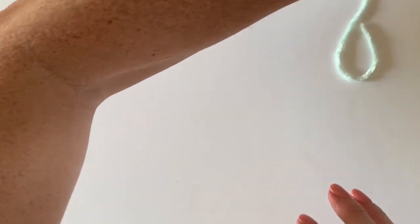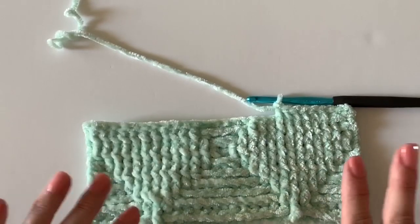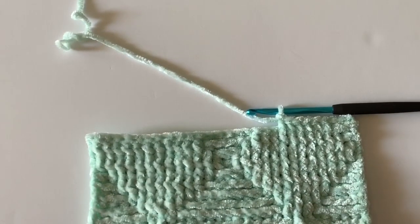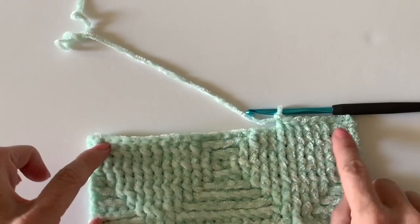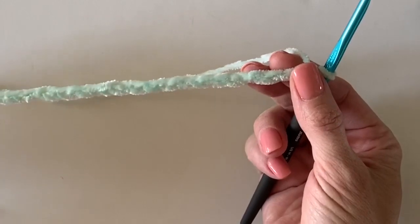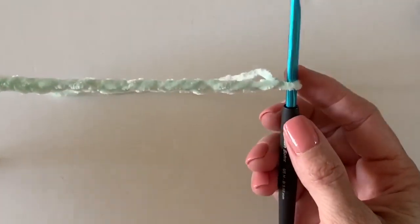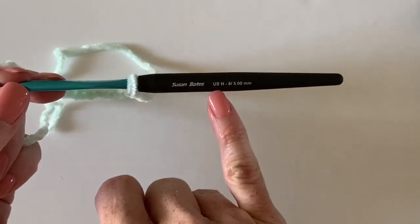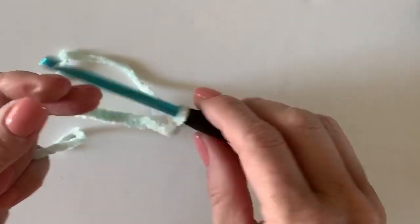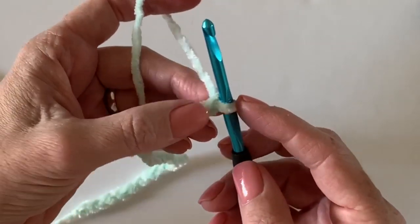Today I'm going to do the little tutorial for this rib diamond blanket. I've got a little swatch going, but if you work 14 times 2 that's 28 plus 3, so 31 — you'll start with 31 chains. I always recommend starting my blanket patterns with a swatch; you really want to get your tension worked out, especially if you're new to working with velvet. This is a Susan Bates Comfort Grip US size H-8, 5mm hook. It depends on if you crochet tightly or loosely — you may need to go down to a G.